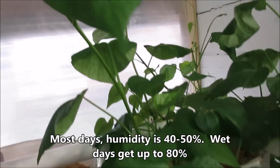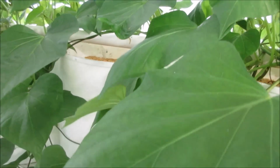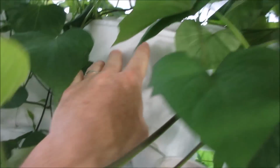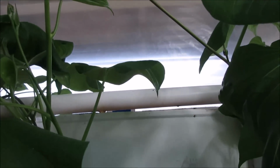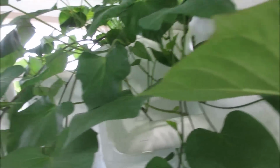So anyway, I'm going to push you up here to the top and let you see what the sweet potatoes look like. And they seem like they're growing pretty good. Nice and healthy looking. Now this bucket right here and this one right here had tomatoes in it, and they were just struggling to get through the sweet potatoes. So I went ahead and cut them off at the base, and I'm rooting them. I'm going to put them in the greenhouse, the summer greenhouse, the big greenhouse outside.